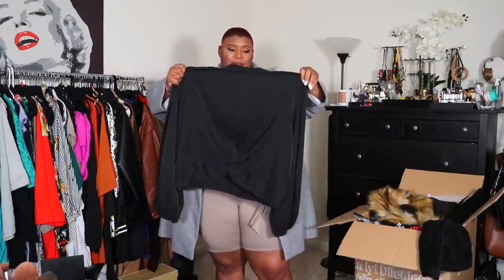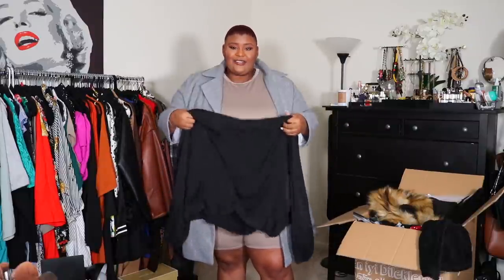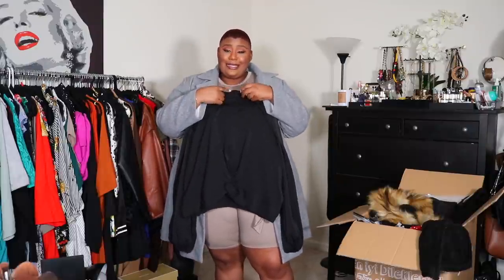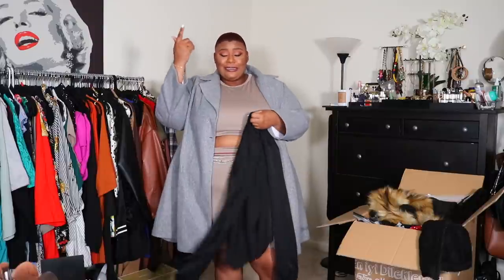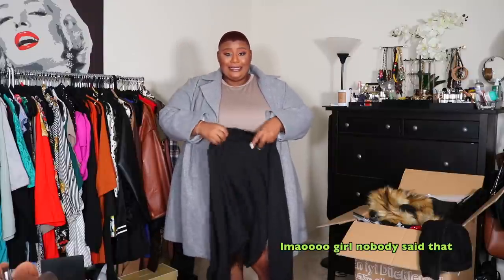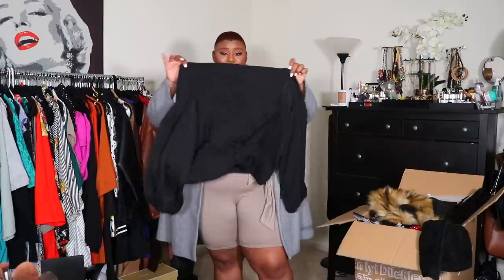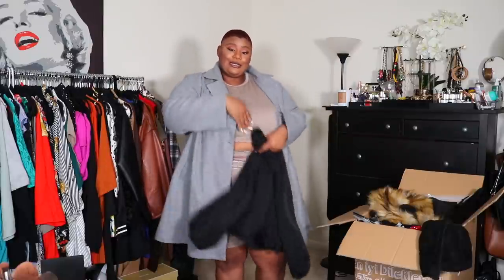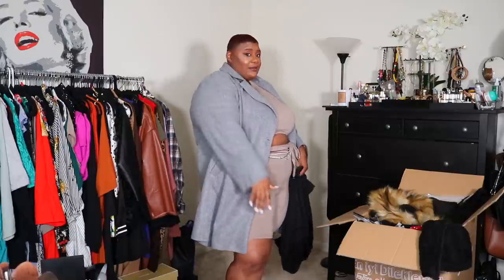So next we have this top. This is also in the picture as well. I still smell my perfume on it. And for those of y'all that said that Dossier don't last as much as the originals, you lied. Two days later and I still smell my Dossier version of my Baccarat Rouge on my shirt. Talk about it, be about it, baby.